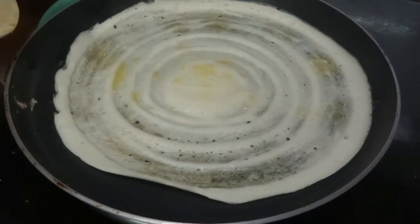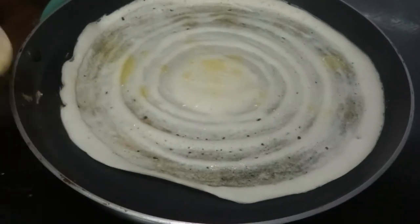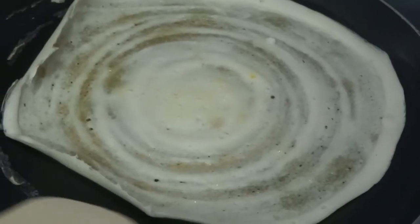When the sides start leaving the pan, we can take it out. Now it's ready, we can roll it.